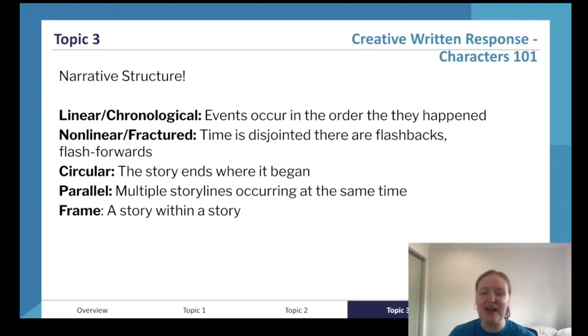I will note that with your parallel and frame stories, these can be a little bit tricky to fit into the short story context because you just don't have loads of words. I would say that the parallel stories are the most complicated to do in short story form, so be really thinking carefully about if you want to do that, but frame can be manageable if you are clever about it.